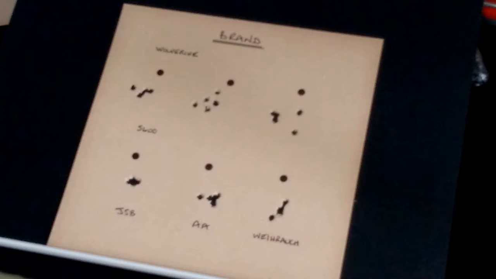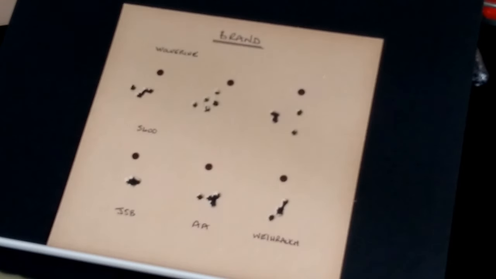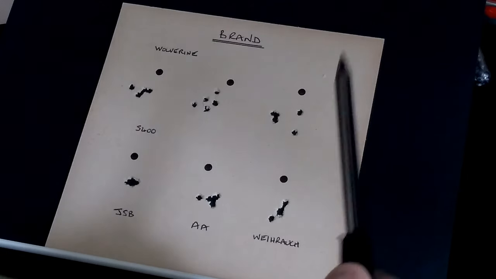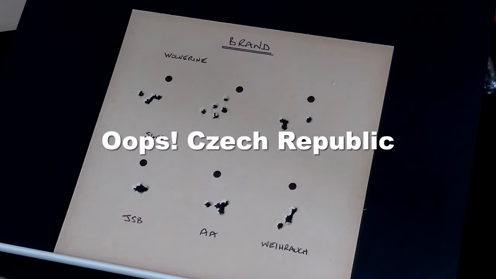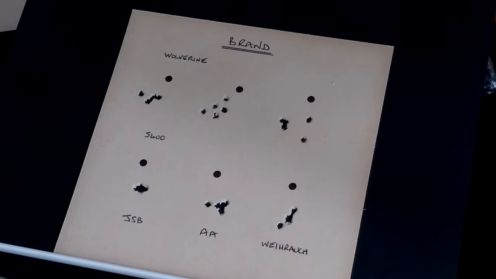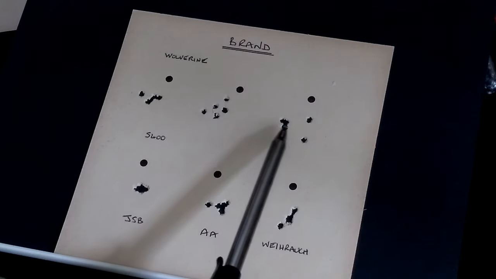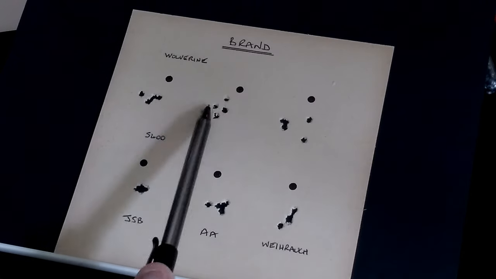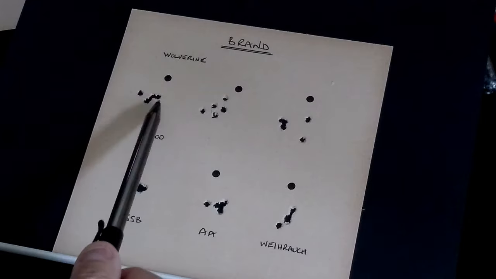So this test was to see whether the differently branded pellets all made in the same factory would perform differently and we use the JSB own brand, Air Arms Field and Weihrauch FT exacts which are all made in the JSB factory in Czechoslovakia. They were all taken unselected pellets taken straight out of the tin. So we can see looking at the top here with the Wolverine, you've got a three pellet group there, a couple that have gone off to the side flyers. These groups are similar. Are they that far out that you can say that there's a difference? Perhaps slightly, the JSB branded pellets slightly better.